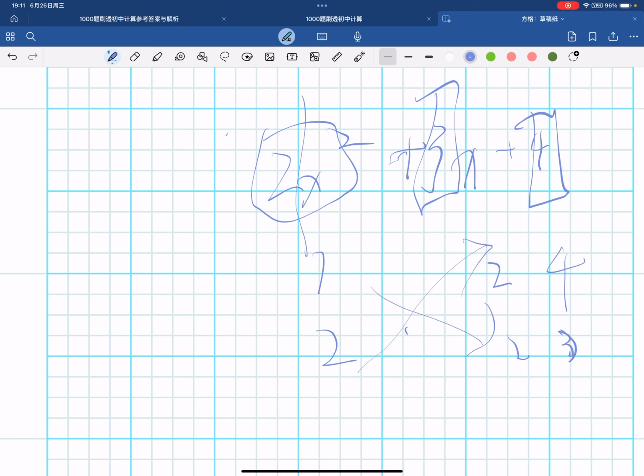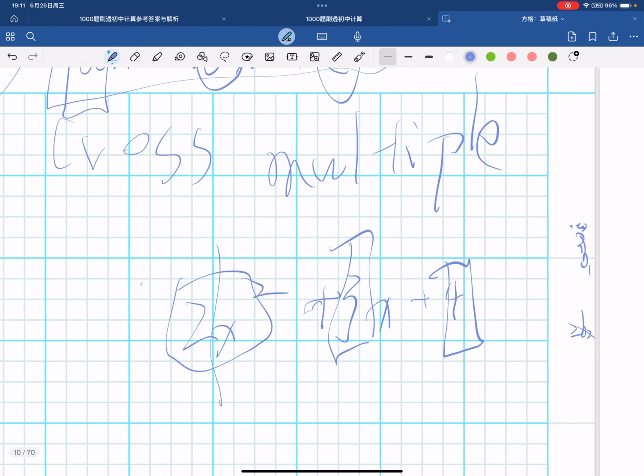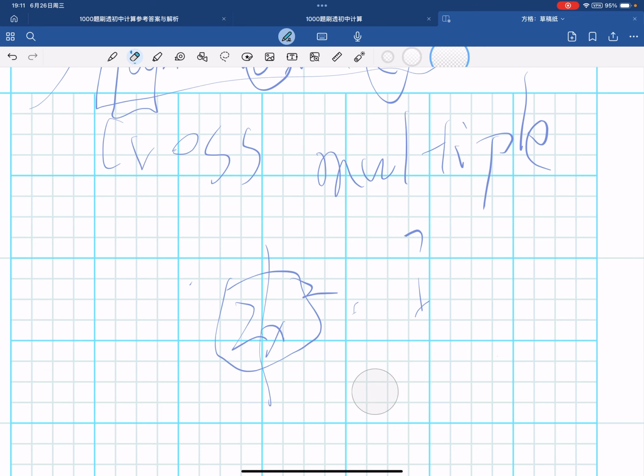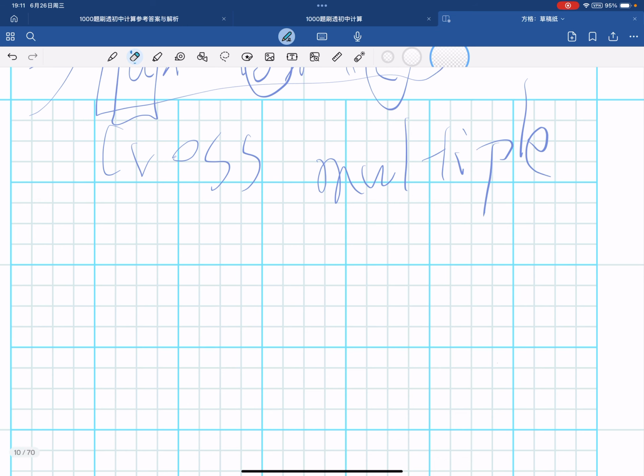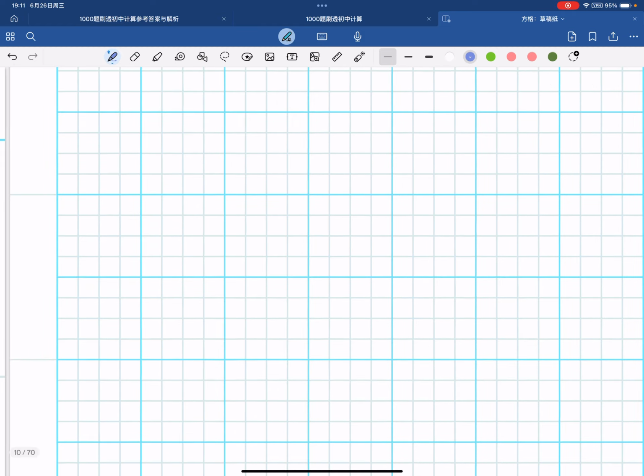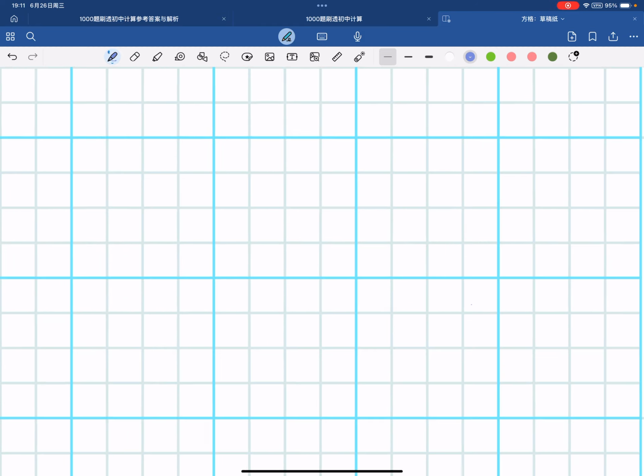4 plus 2 makes 6, which is wrong. So the correct answer needs to be adjusted, similar to these couple of processes, but you can do it by yourself. And my teaching ends here. Hope you enjoy.